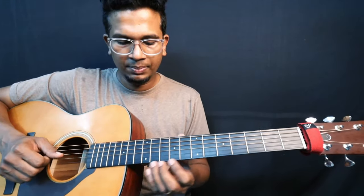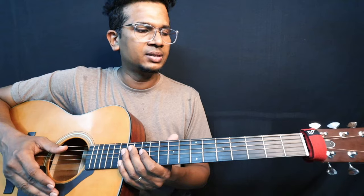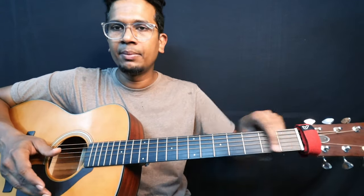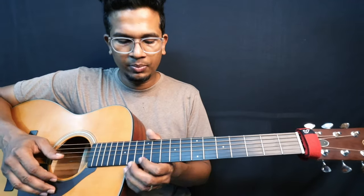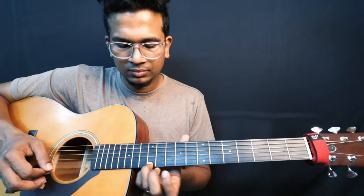Now I am going to tell you the pattern. If you go a half step higher, you will get the A sharp minor scale. If you are playing chords, put a capo on the 1st fret and follow the same pattern. Follow the same chord shapes. So on the 1st string, 10 to 12 slide.